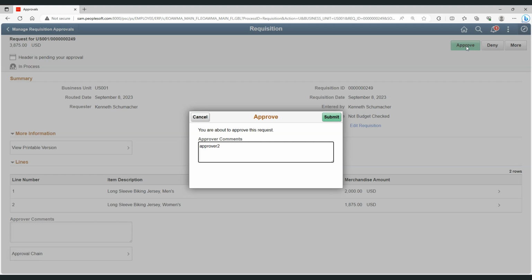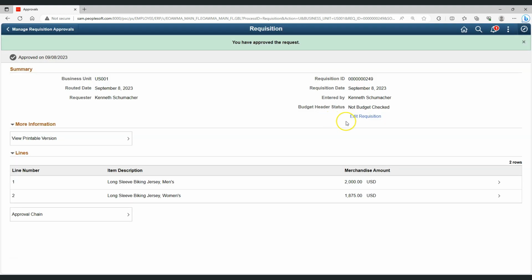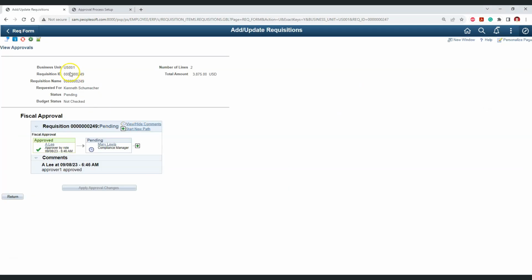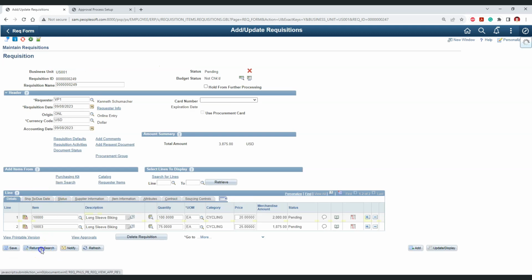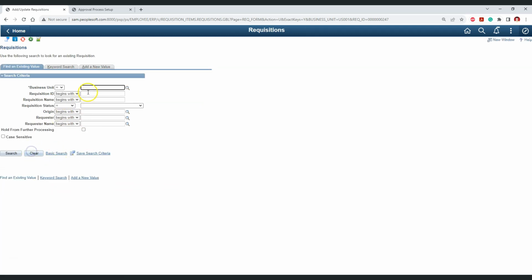Let's say approver 2 approved. And let's submit the requisition. Now let's go back to VP1 and let's reload this requisition into the component. So let's clear everything and let's search for the requisition ID.